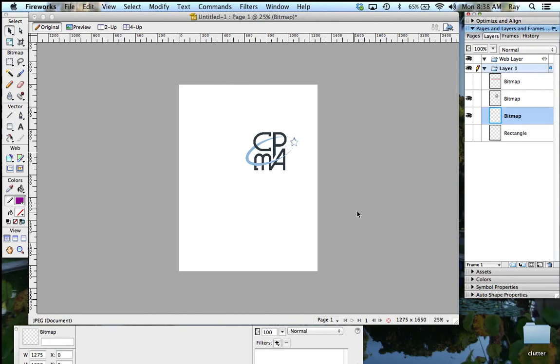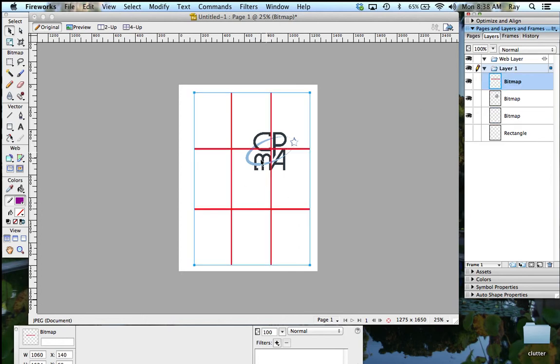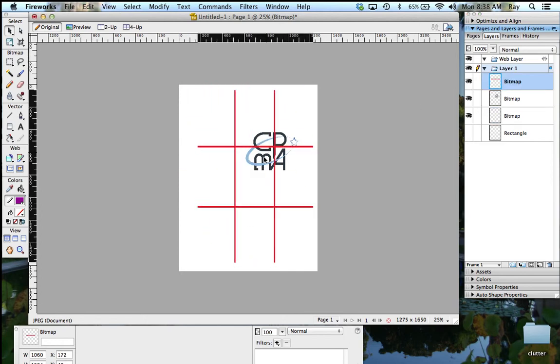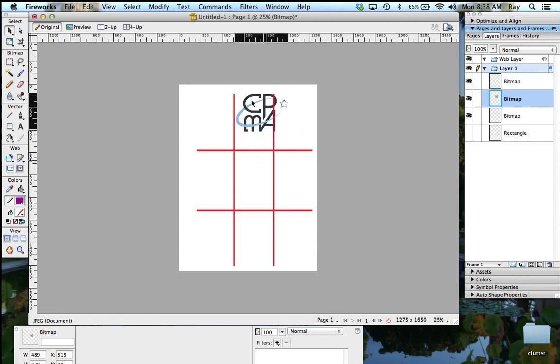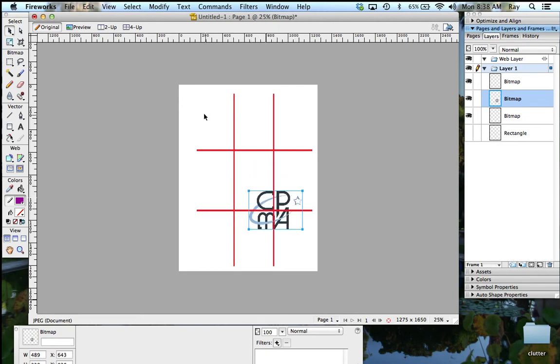It's not a rule you always have to follow, but if you're not going to follow it, there needs to be a reason. Yes, sometimes it makes sense to put things at the very top. It makes sense to put things dead center sometimes, but generally this is going to be better. If your text is up here and your logo is down here on this corner, it's going to look stronger and be a better design.